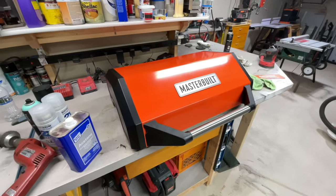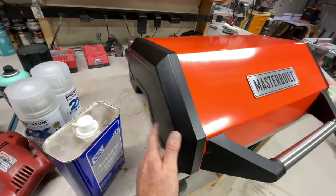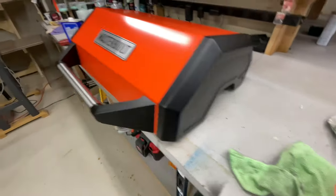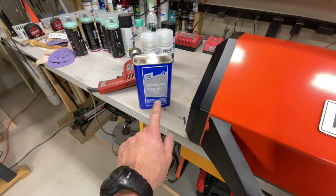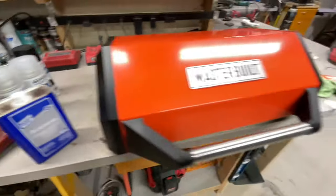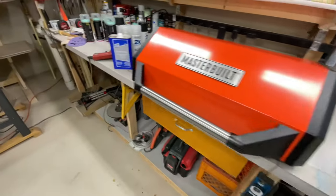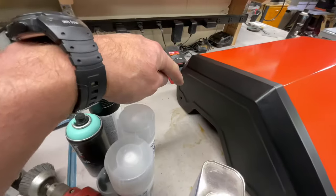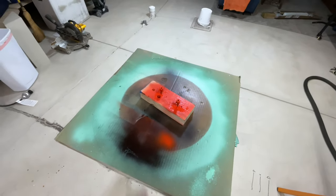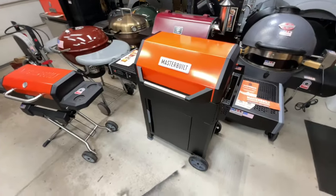It's the next morning, about six hours later, and it looks really nice. I didn't tape everything and got some orange overspray on both sides, which broke my heart when I saw it — but I was able to take a little acetone on some paper towel and take it right off. So I'm thrilled with that because I thought I was going to have to repaint all the black. Now I'm just putting the two nuts back on and the painted bolts, and this will be ready to go back on the grill.